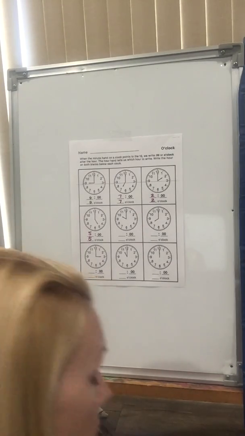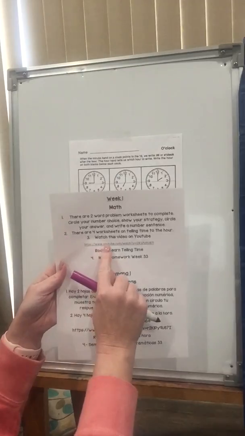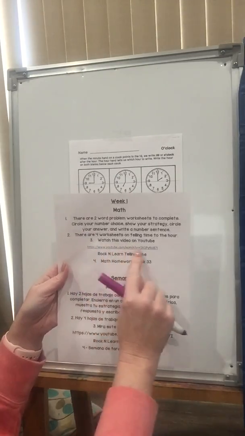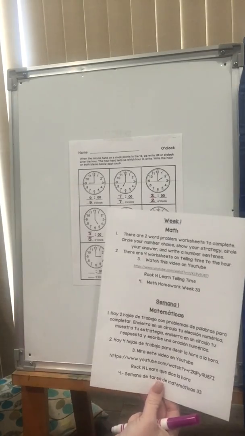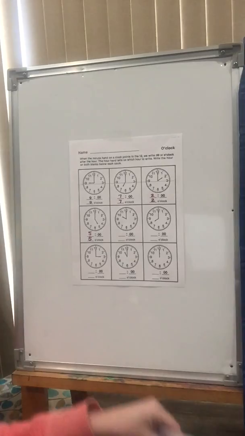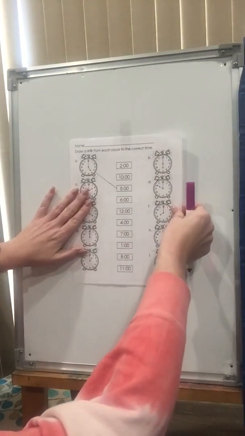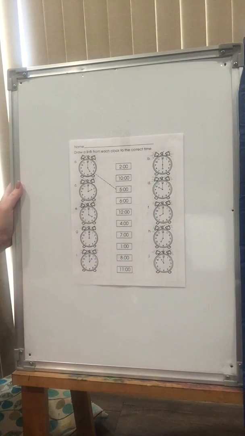at your house. In your math packet, there's also the cover sheet for math, and it has this video right here, and it's a link to a Rock and Learn telling time video. So that would be really cool for you guys to get a chance to watch. And so this is the other time worksheet that you might want to do today. And this has a bunch of clocks on it, and this one is just a matching. And so I think this one will be pretty simple for you guys.